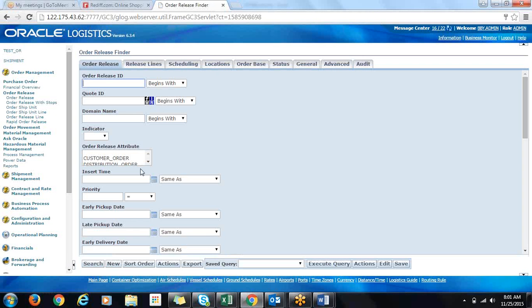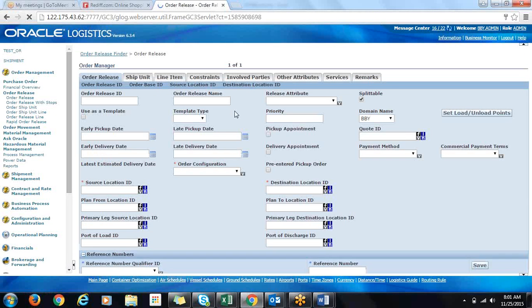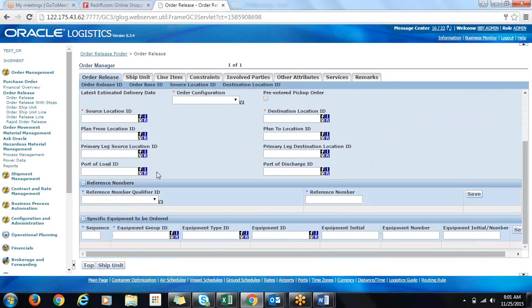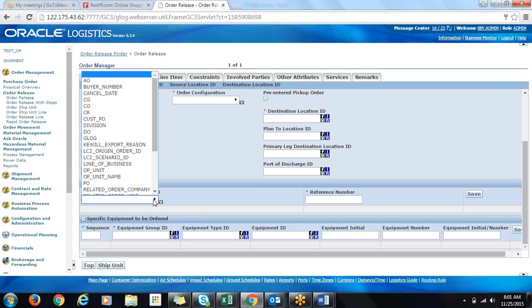For example, in an order release of OTM, we have something called reference numbers. We directly have that word, reference number. What is a reference number? It is very common that OTM as a TM solution needs to be integrated with various product lines, including order management, or sometimes I need to send an advance shipment notification to somebody else. So if I have an order number generated in my order management system, can I use that ID in OTM to track a particular shipment or order? Yes, we can definitely do that.